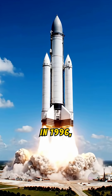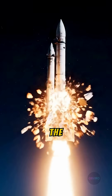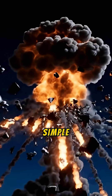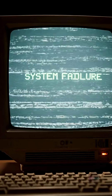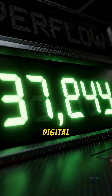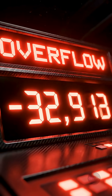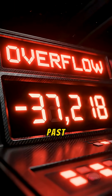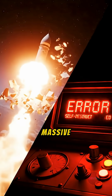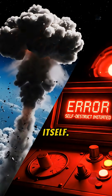In 1996, Europe's newest rocket, the Ariane 5, exploded just 40 seconds into its first flight. The disaster cost half a billion dollars. The shocking reason? A simple piece of old software was reused in the new, faster rocket. The program stored the rocket's speed in a variable — a digital container for a number — only big enough for 32,767. The Ariane 5's speed quickly blew past that limit. The system panicked when the variable overflowed, turning that massive number into a huge error. It thought it was upside down, overcorrected, and destroyed itself.